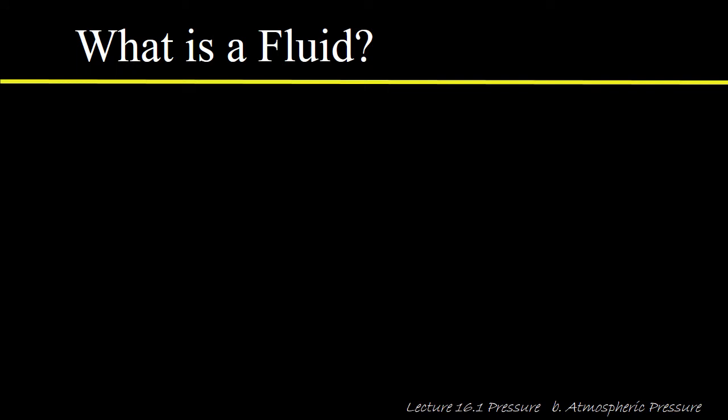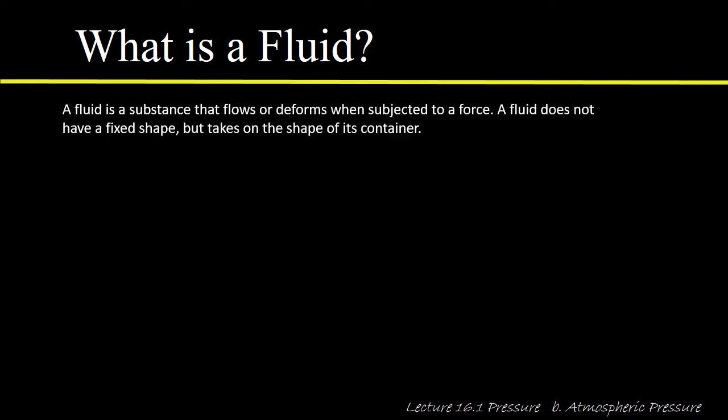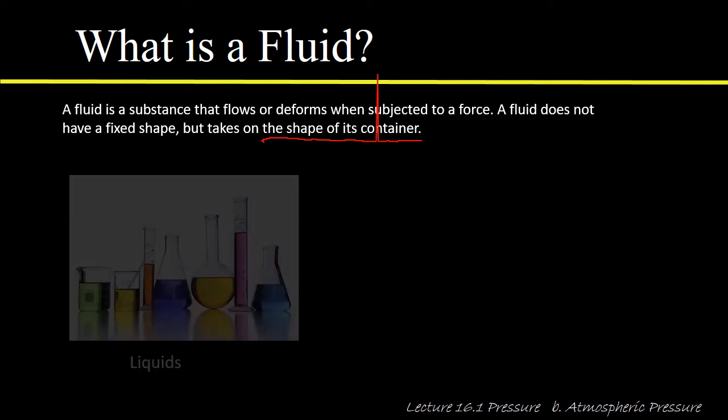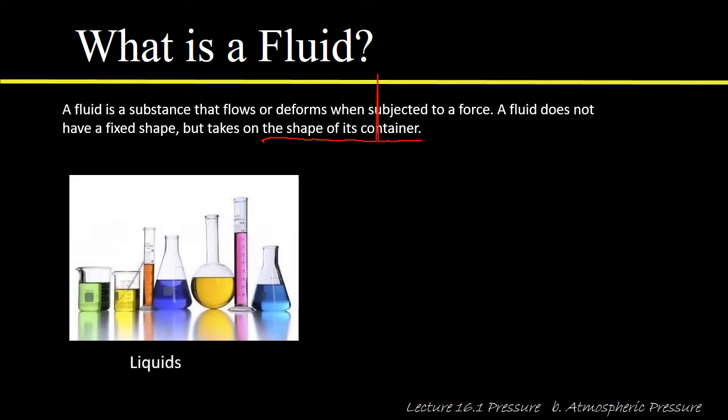All right, so what is a fluid? A fluid is really just something that flows or deforms when subjected to a force. And fluids don't have a fixed shape, but take on the shape of their container. That phrase probably sounds familiar to you. Fluids, of course, include liquids. We've got a picture here of a whole bunch of liquids in glassware of different shapes, and in each case, the liquid fills up the glassware and occupies the same shape as the interior surface of the glassware, right?